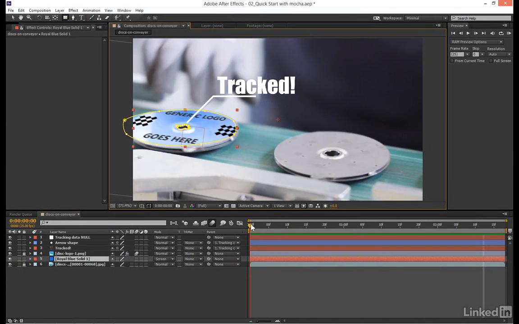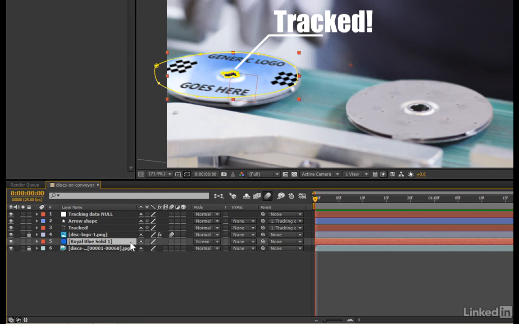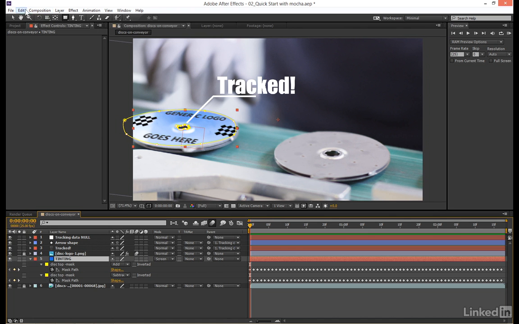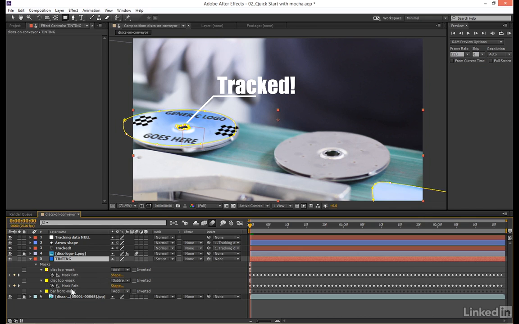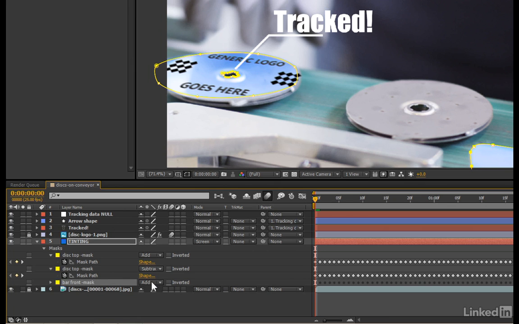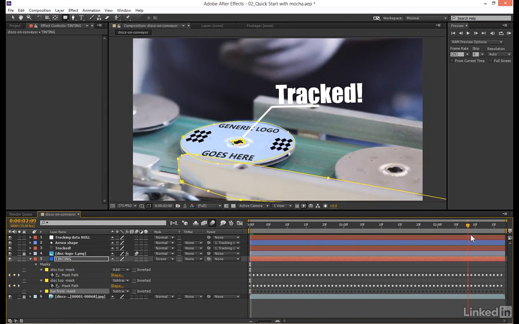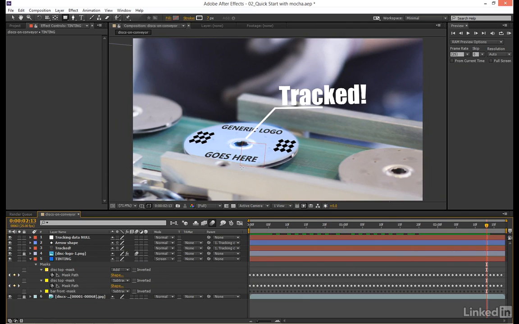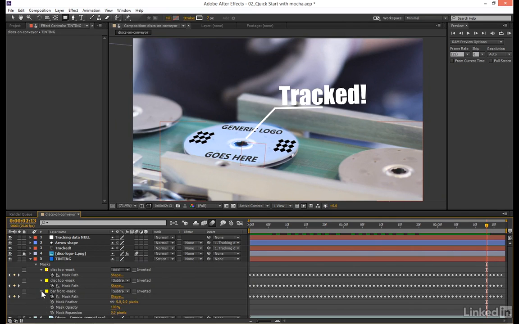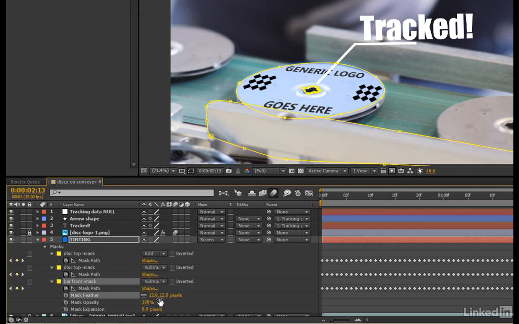And I can do one of two things. I could come in and with my, let's call this my tinting layer, tinting. This is the one with the masks I've got on already. I could come in and do paste Mocha mask again. And this is my bar front mask. So all I have to do with this is hit subtract. And with the layer order as it is, that's going to subtract that out. And we'll just, again, feather that up a little bit. Quite a lot, in fact.